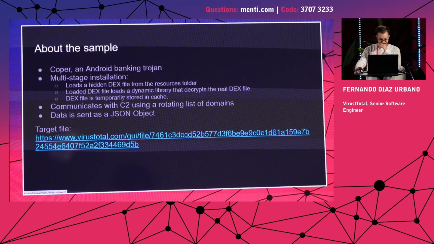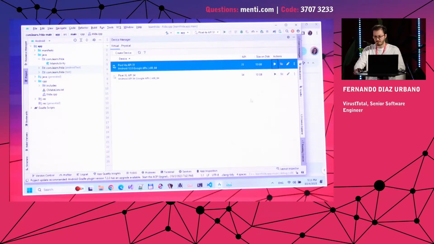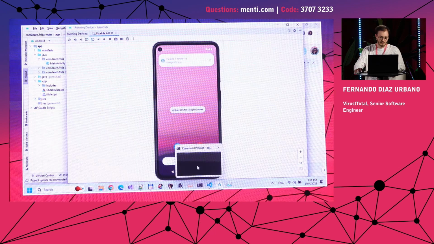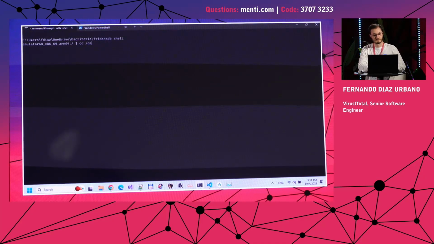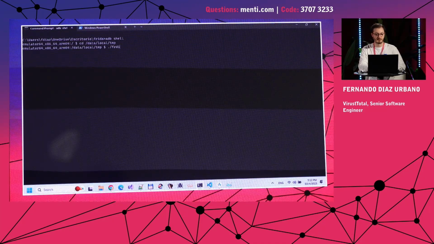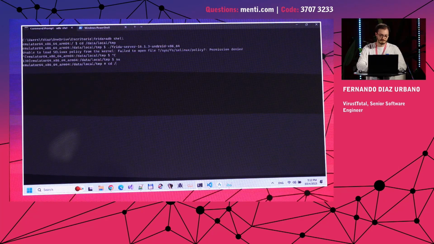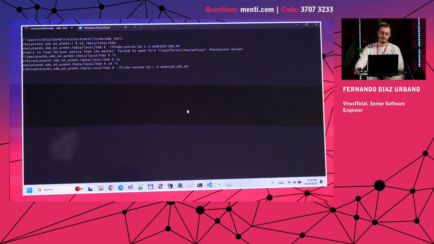Right, so I have here an Android emulator. I hope you do too, yeah, it's starting up. What I'm going to do first is access the emulator and run the frida server. Sorry, we need to run the frida server first so we can connect to the device. Otherwise, we would have to repack the application and bundle Frida inside. So we are going to go with the simpler path, which is just running the frida server.